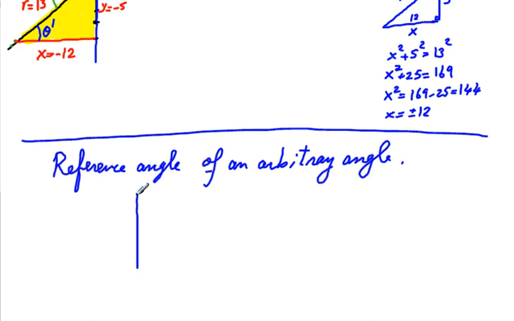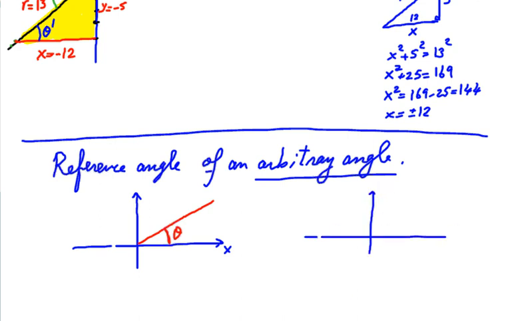So, okay, go ahead, draw your coordinate system. This arbitrary angle that you're talking about, well, if it is in the first quadrant, your reference angle is just the angle between that terminal side and the positive side of the x-axis. What if I was in the second quadrant? Suppose this was my angle. That's not part of a right triangle anymore. What do we do? I define a reference angle for it, which is between the terminal side and the negative side of the x-axis. This is going to be the reference angle.